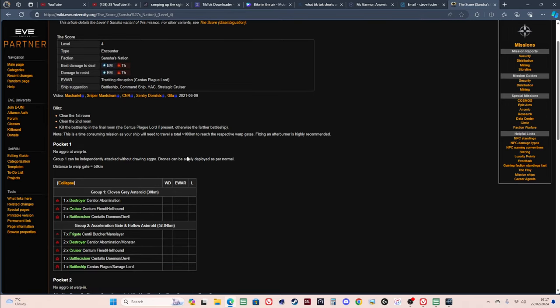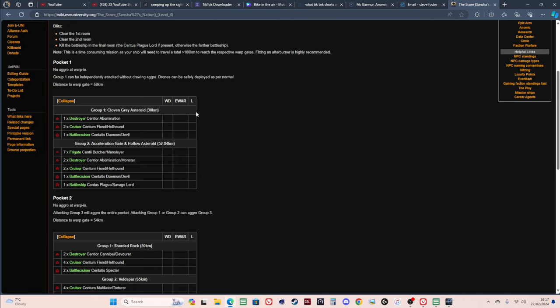medium drone bonuses. So looking at this, you've got an area here where it says blitz, where you can actually blitz it if you're wanting to just pummel away and get your loyalty points and not bother about earning the bounties off the ships. I'm not too fussed. To me, I'll just get the bounties and get the loyalty points, but it takes a bit longer. However you want to play it, that's fine. So that's your blitz. Clear first room, clear second room, kill a battleship in the final room. The Centus Plague Lord if present, otherwise the furthest battleship. Once you get used to these, guys, you can fly in and blitz it if you want.